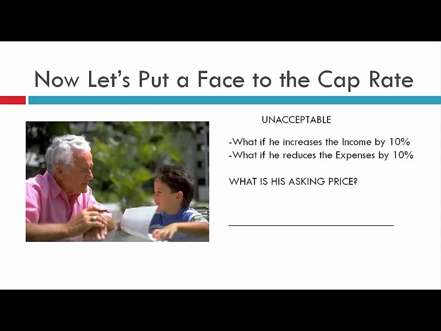And then it becomes your problem. All of these sex offenders are now your sex offenders. But he got his income up, which is what he needed to do. Now, how can he reduce his expenses by 10%? Oh, that's simple. Just don't pay your bills. Report your financials on a cash basis and don't pay your bills. Your expenses will drop significantly.